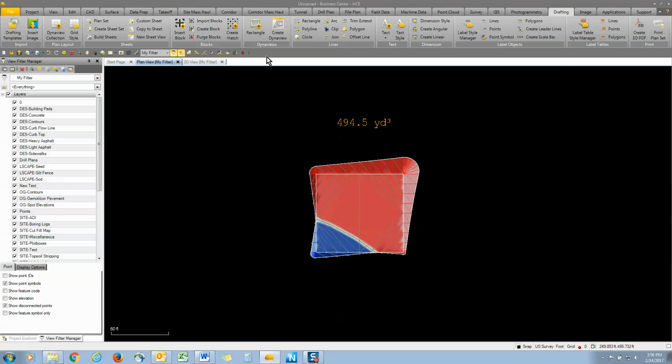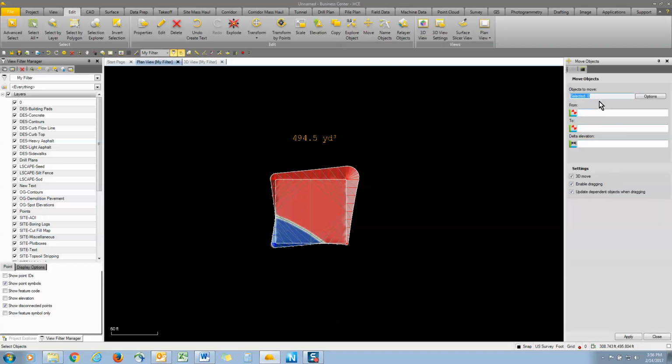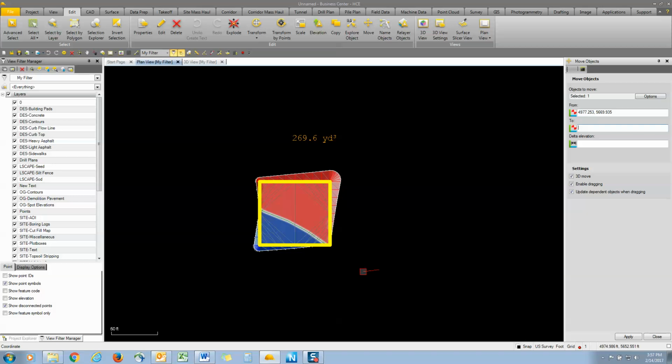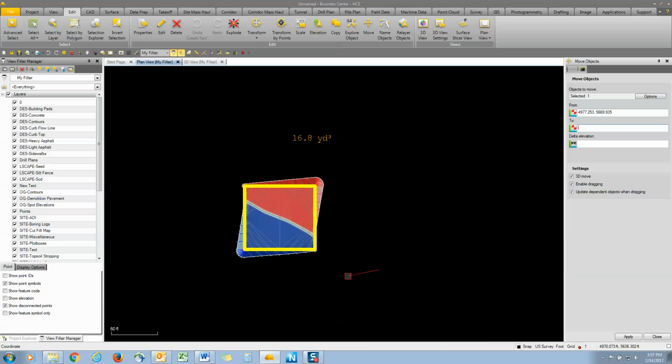Hit close. Now what I can do is use the move command to move this rectangle. So I'll go to edit, I'm going to move. The rectangle is what all this is based on. So that's my CAD polyline. And I will just click an area to move from. And then as I drag this around a little bit, it's kind of slow because it has to update the surface, tie the surface, and the cut fill map. But as I move slightly, it takes a minute here, but it updates my cut fill net volume there.